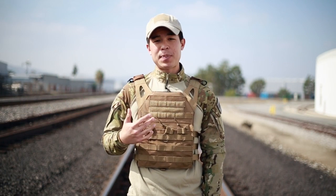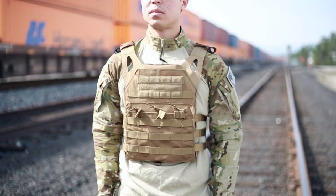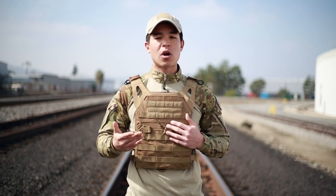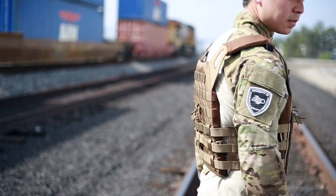Now the Lancer JPC is based off the Crye JPC. Now that plate carrier is an outstanding piece of gear, but is a lot more expensive because of the material and the quality control behind it, and retails for around $250, if not more, depending on the color. So the Lancer JPC here is a great affordable alternative for a lot of airsoft players out there.